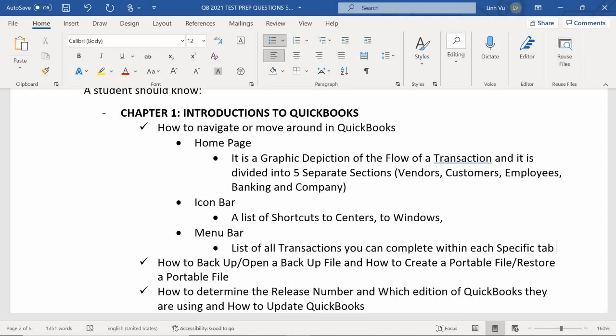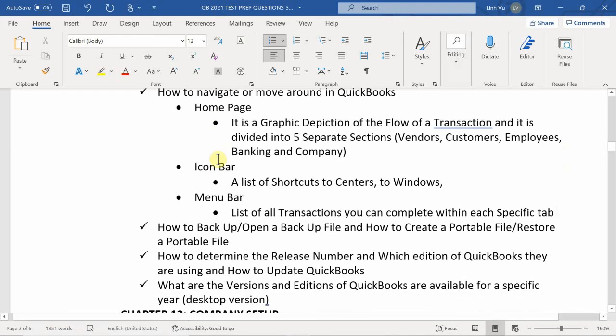Your menu has vendors menu, reports, banking. It has all of those, and it gives you a list of all the transactions that you can do with them in a specific tab.